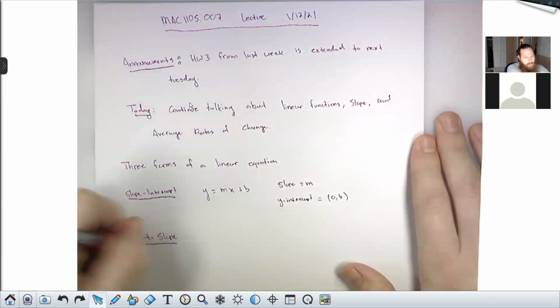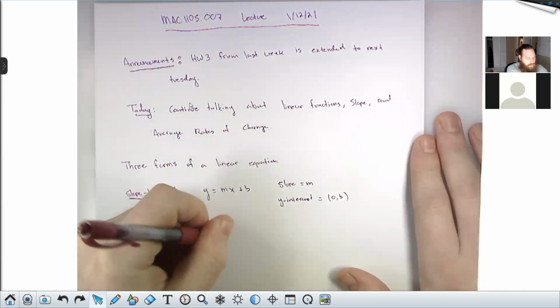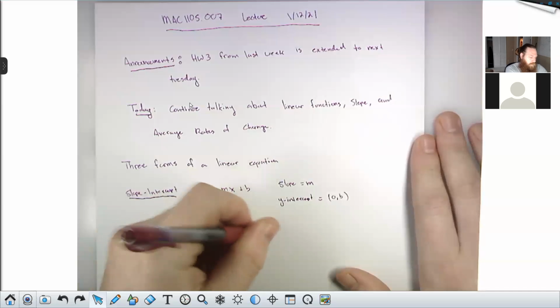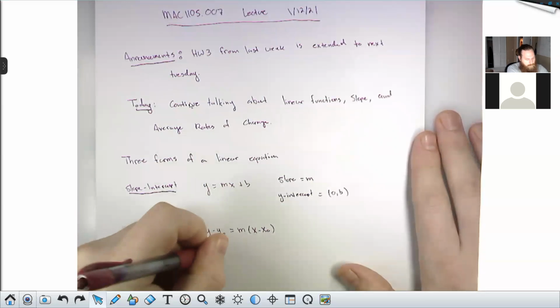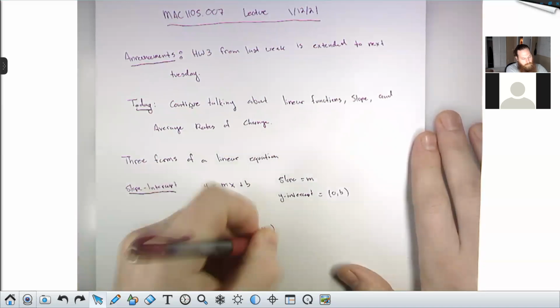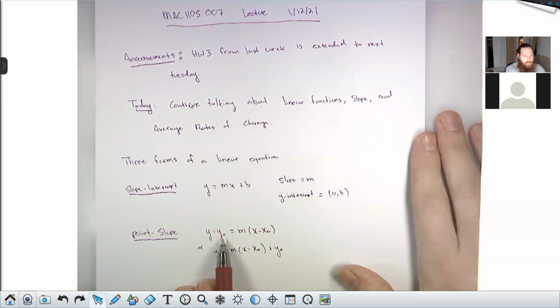The point slope form is the one I would most like you guys to start getting comfortable with. It can be written 2 ways, either like this or like this. I think in our 1033 classes, they teach it like this. In pretty much every other algebra or calculus textbook, you'll see it written like this. They're the same thing, right? If you just add this y0 term over to this side, you get this second form.